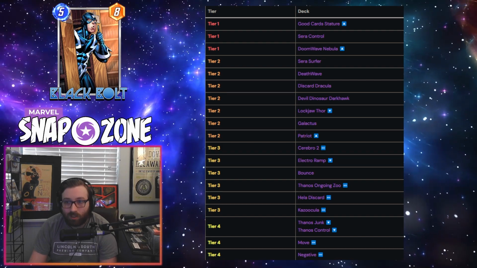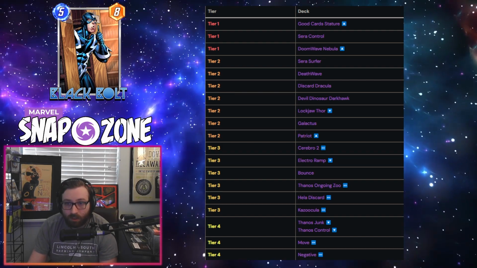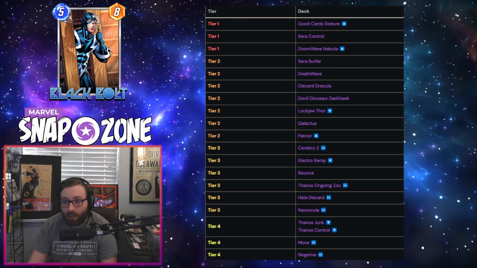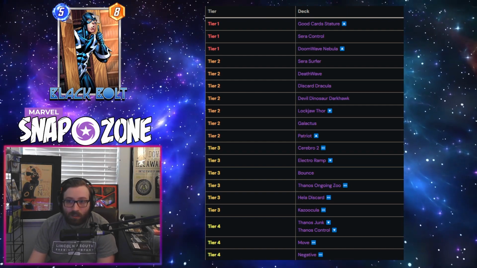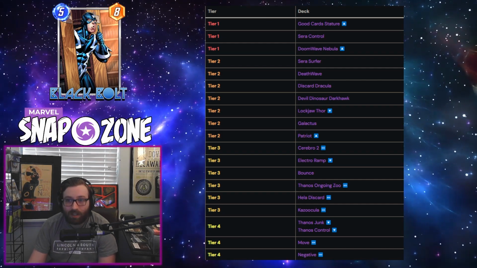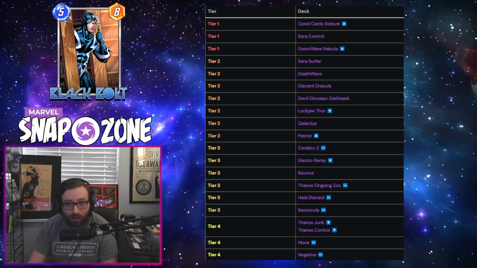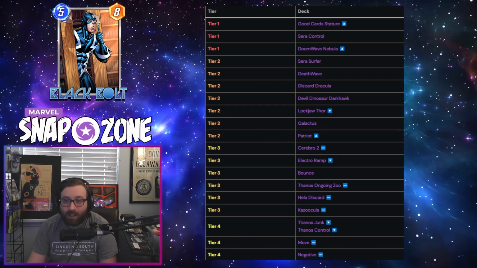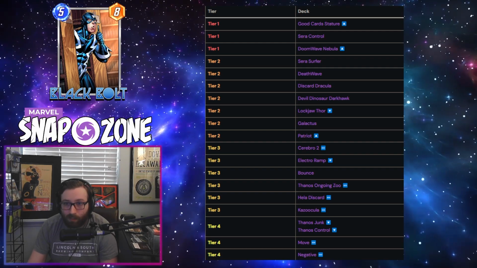So pretty cool to see Cerebro start to make a bit of a resurgence, even if it's not exactly a top tier archetype. Cerebro had a lot of trouble in the past metas, mainly because of the popularity of Thanos really keeping it down, as well as Red Skull just totally messing up your Cerebro. Wasn't much you could do about it. Also got a buff in getting Luke Cage, so more people are trying it out.